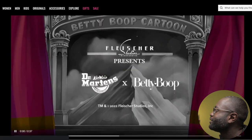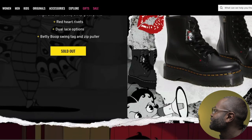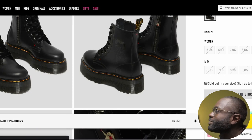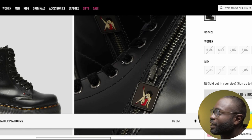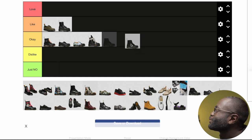The next collab is Betty Boop. It's more for females — we've all seen the Betty Boop thing. I like the detailing though; you can't really see what it is until you get close up. I like how unique it is — people who don't know about it won't recognize it and will just think it's a regular old Jadon boot. I'd gift it to my cousin or a girlfriend. For Betty Boop, I'd say okay because I can't put them on myself.